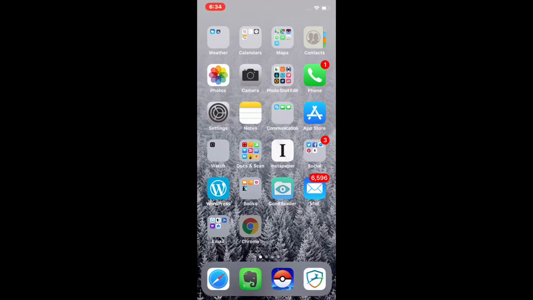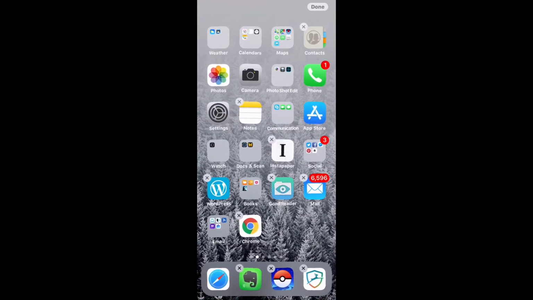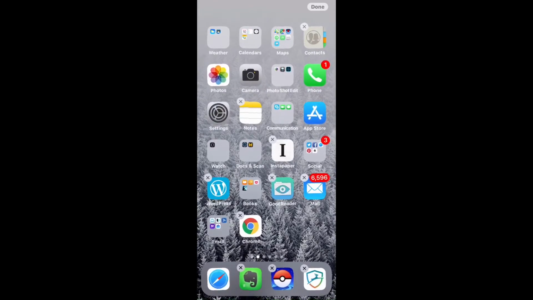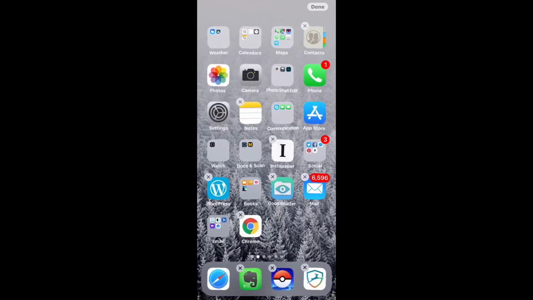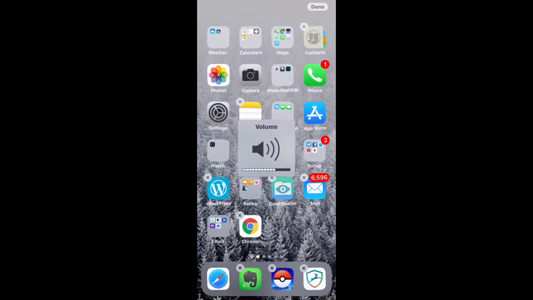The other thing that was confusing me was if you get into the mode where you would be deleting an app when they're all wiggling with the X's, how you make that go away. Because it used to be that you press the home button and you can't do that now. So what I discovered is you can't press any of the buttons. Pressing the lock or the button on the right just shuts your iPhone off. Pressing the buttons on the left, that bottom one changes volume, top one also changes volume, so it has no effect.